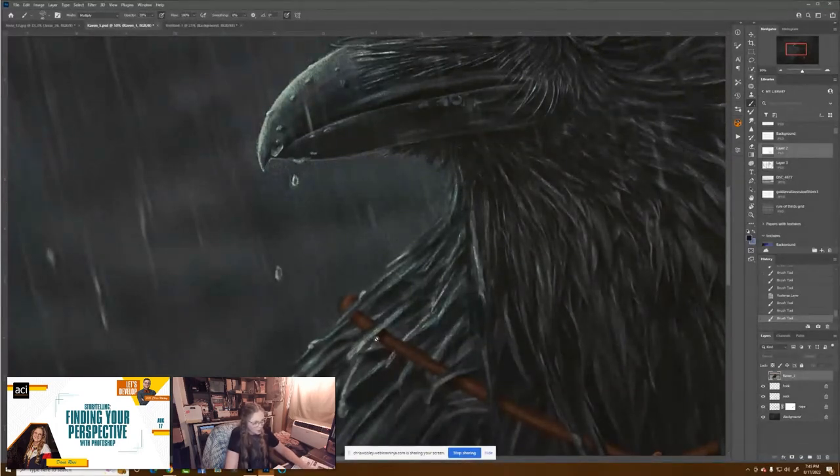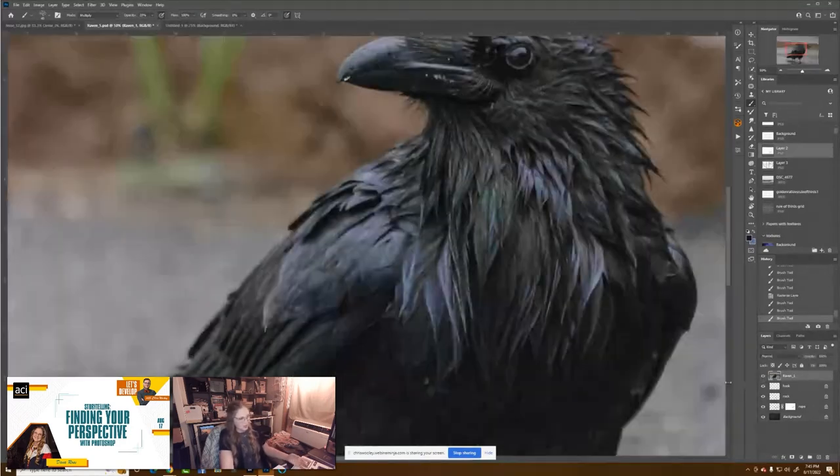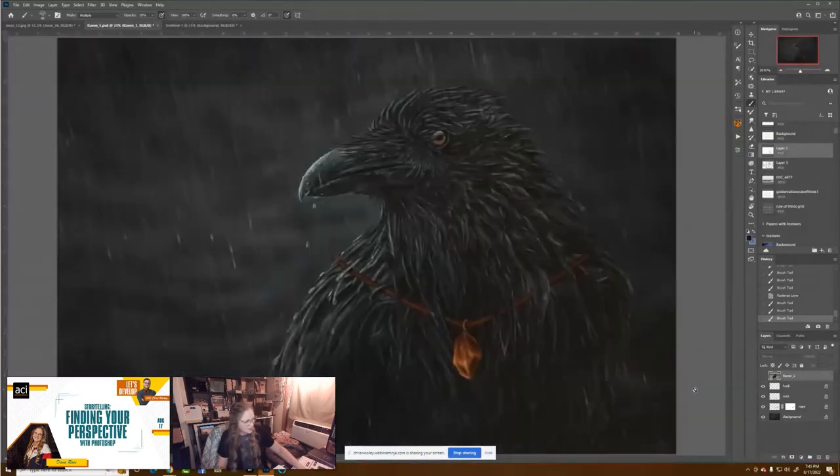So if you like texture, which I do, I use a brush that has a lot of texture. If you like something that looks more like watercolor, you're going to use a brush that looks like watercolor with a softer edge to it. So this is exactly how I did that, by using the exact same technique that we use to draw something. Is that kind of cool? That is crazy, crazy cool.